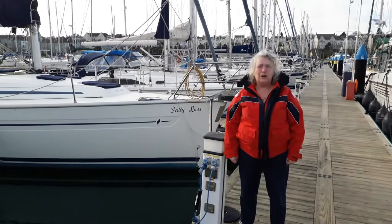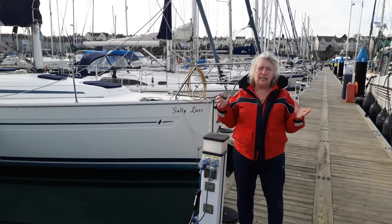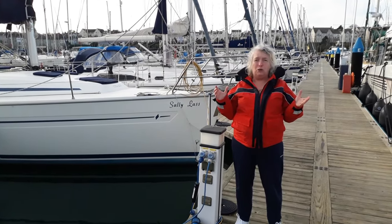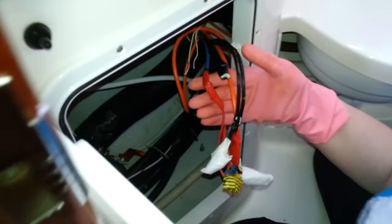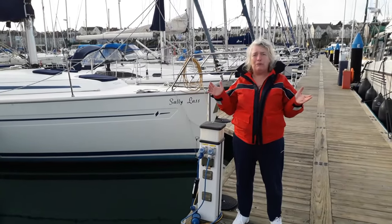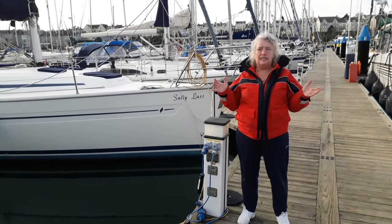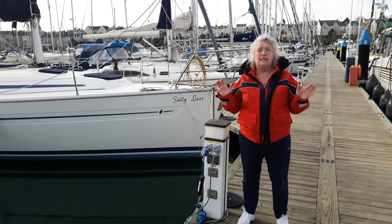When Beverly and I bought Saltylass, we did have a survey done, and in the survey the gentleman looked at the electronics — all he did was check: does this light switch turn on or off? Does it actually work? But he didn't look at the wiring. So even if you have a survey, things will be missed, purely because all it says is: does it work? Yes or no? The actual state of the wiring is something completely different and is not in the survey.